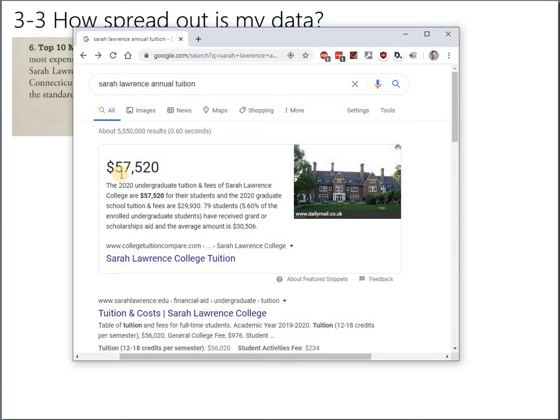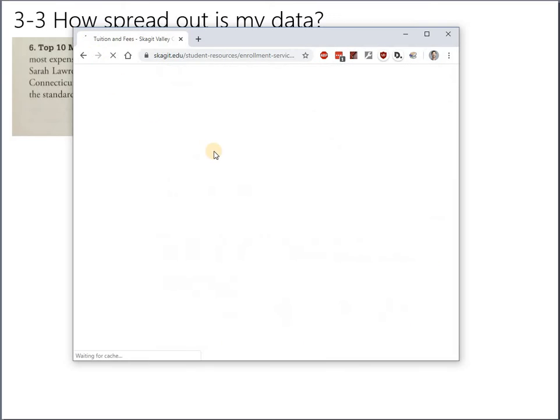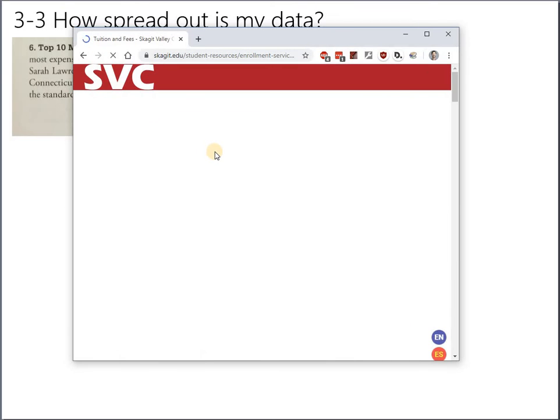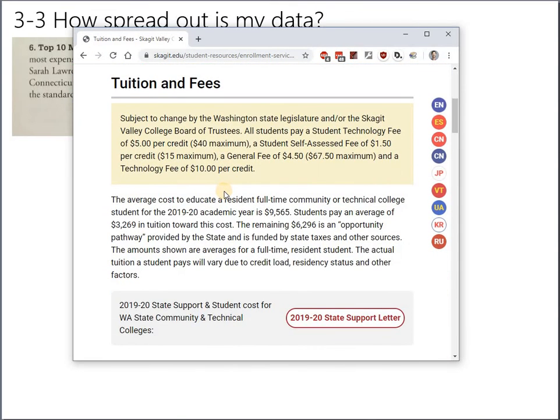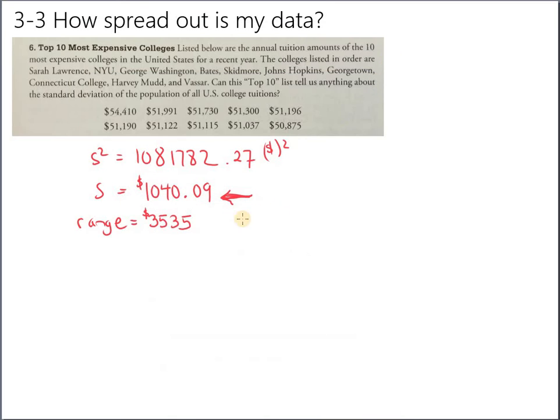We're using an old edition of the book, but Sarah Lawrence is only $57,000 a year now. You want to compare that to Skagit Valley College, maybe. At SVC, the students pay an average of $3,269 in tuition. Anyway, let's get back to the problem.